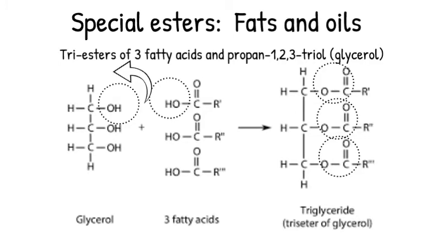The next thing to notice is what these R groups stand for, and this is what makes the acids fatty. They are long carbon chains. They can have double bonds in them, and as you can see by the single dash, the double dash, and the triple dash, they can all be different. And finally, just a good point to note is that the carbon-to-carbon single bonds from the propane triol do not break. So you actually end up with one very large molecule, our fat or our oil.